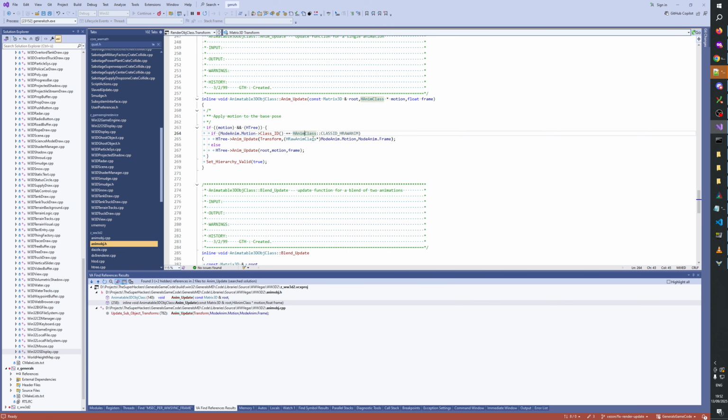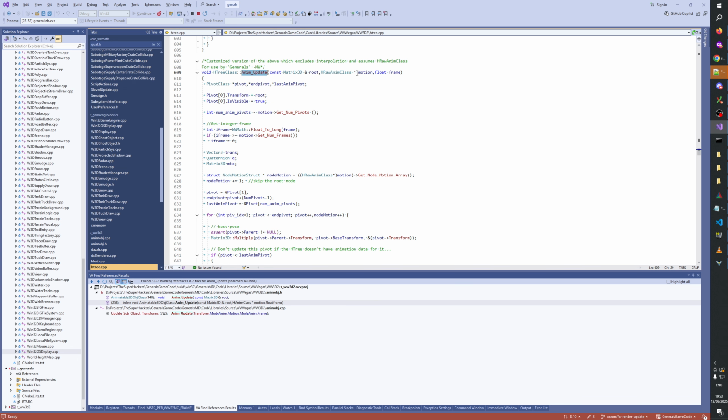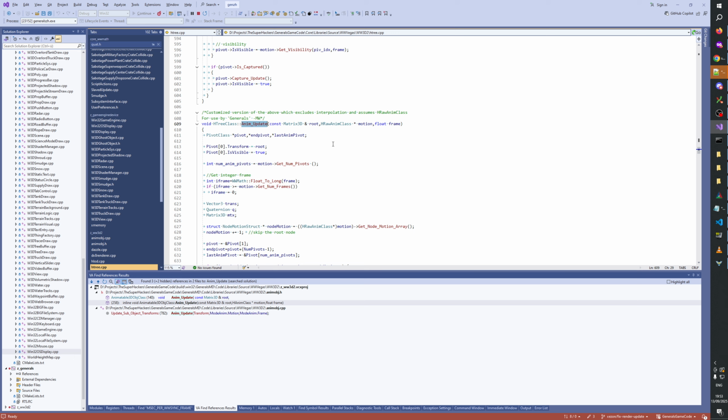It looks like it calls it with the exact same things, right? Only exception is that it calls it different. Motion.